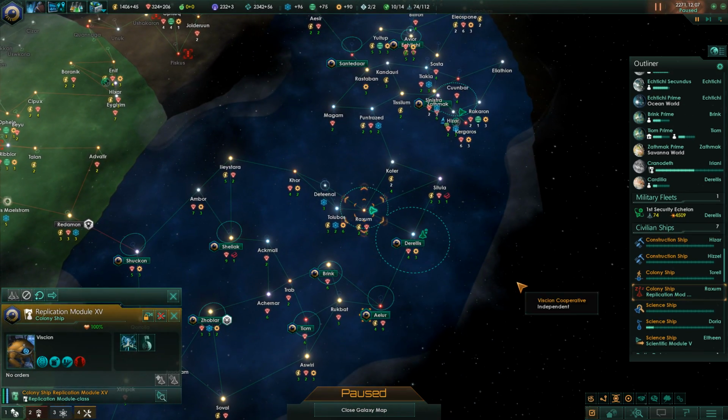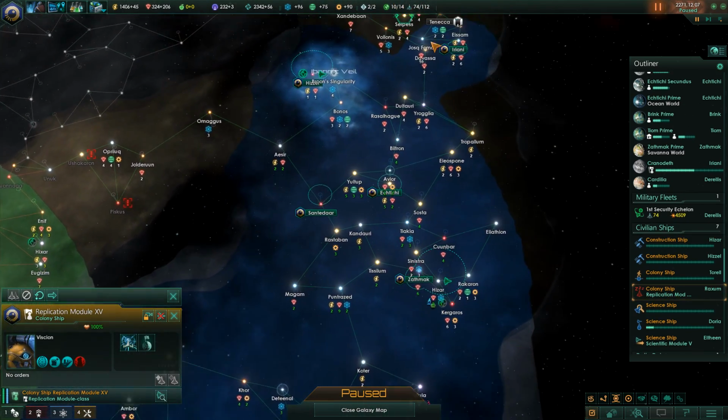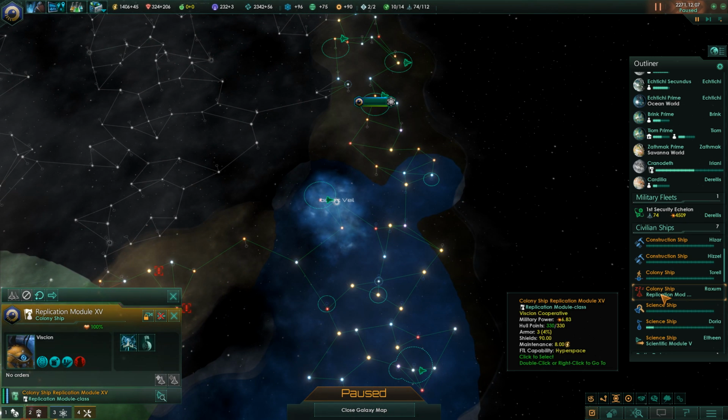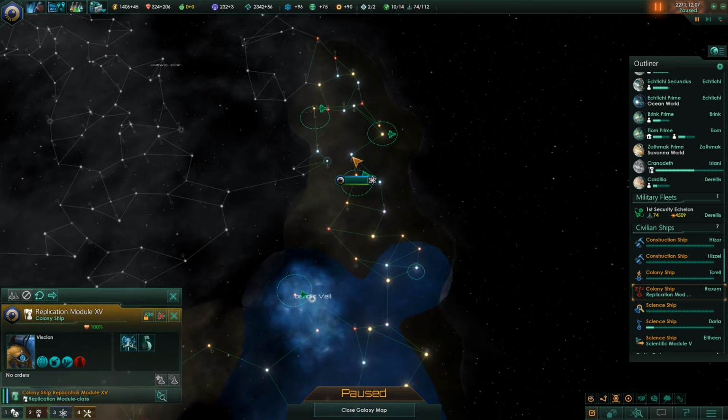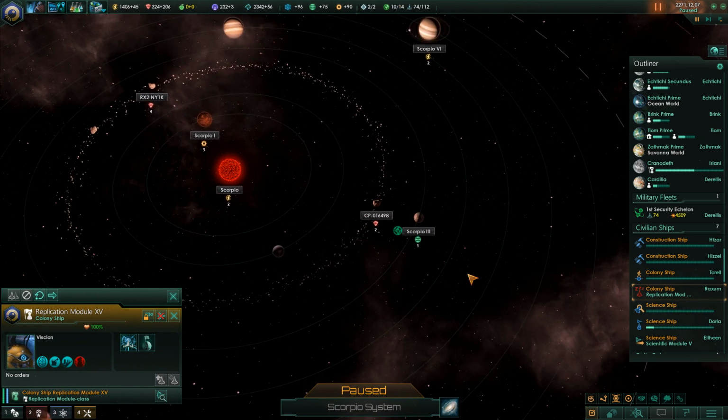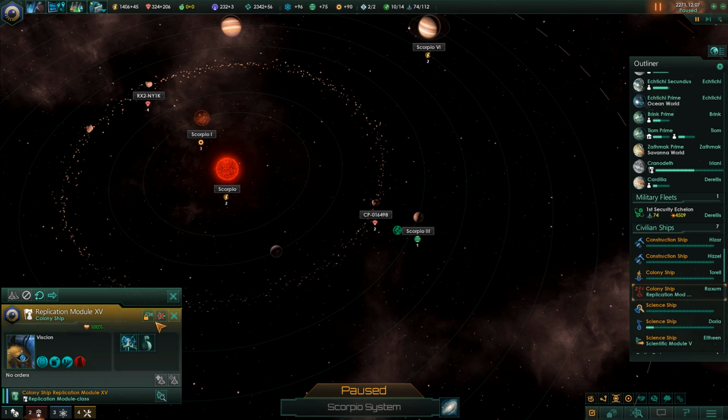What's this colony ship doing? Why is it just sitting there? Had I already given an order maybe for one of the other colonies and now it's... Okay, well that's fine. I'll just send you up to Scorpio. Maybe I had already given an order in the previous episode before I started this session. That might have been what did it.